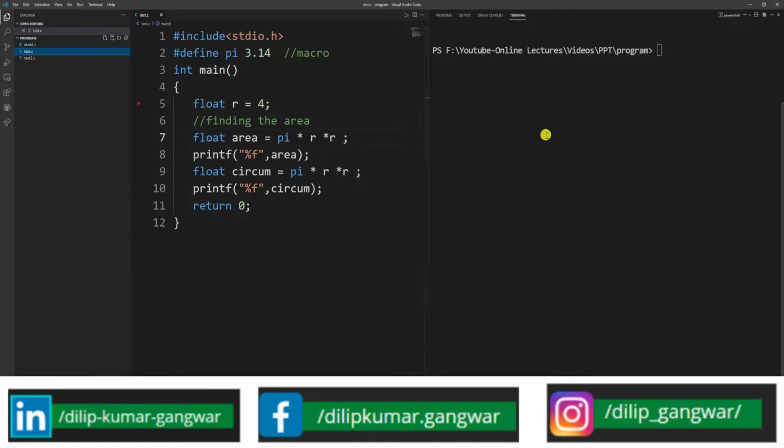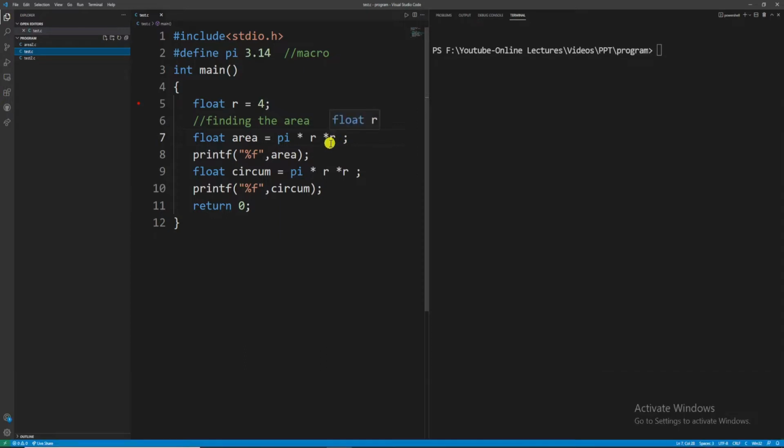How can we invoke the compiler and ask it to convert this program into an exe file, or the executable file? We will say gcc, which is the name of the compiler, then we write the source file name, that is test.c. Then we can give any new name. It can be test also, or we can give test2 or some other name for the executable file which we will get as the result of this compilation process.